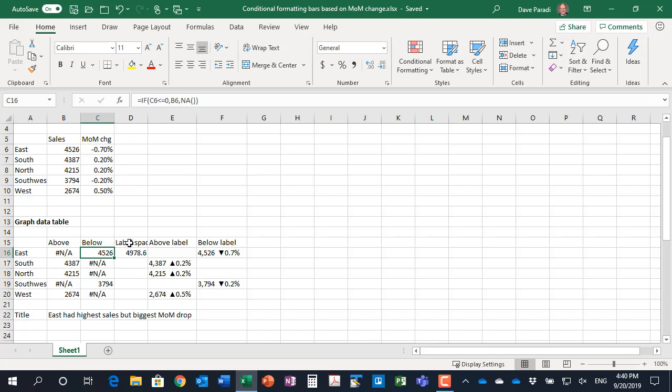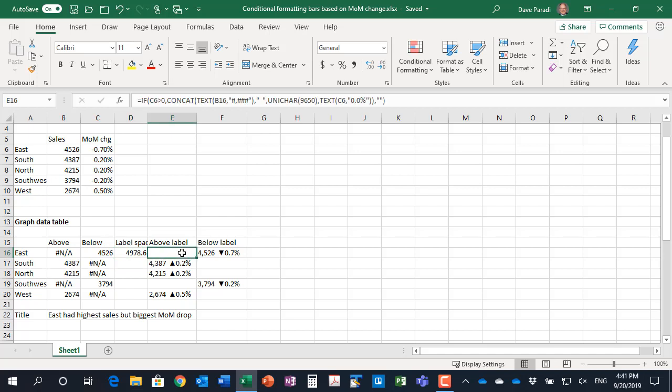We also have another data series here called label spacer. The reason we have this is that we need space to the right of the bars to put these custom labels that we're going to create. The formula here to say how big that bar should be is the maximum sales value in the list times 1.1, so 10% more than that maximum value. This is going to be an invisible bar, so we'll never see it, but it forces Excel to give us more space on the right-hand side. It's a trick that you can use to give yourself more space at the right side of a bar chart. Then we create labels.